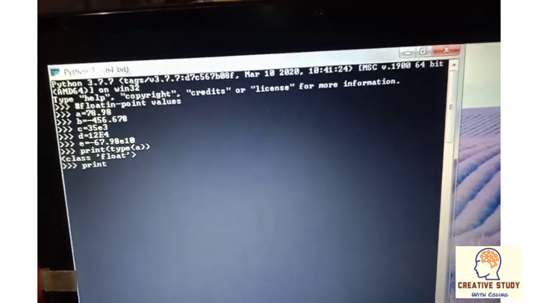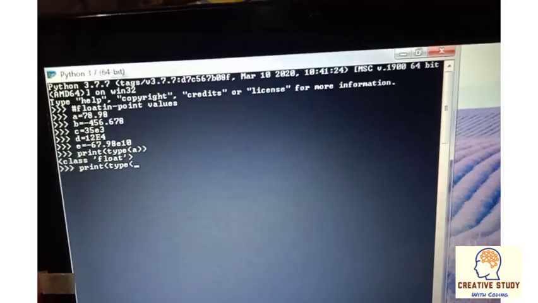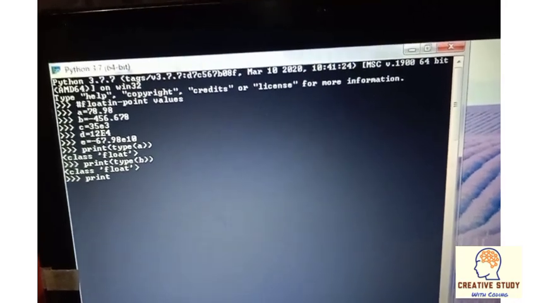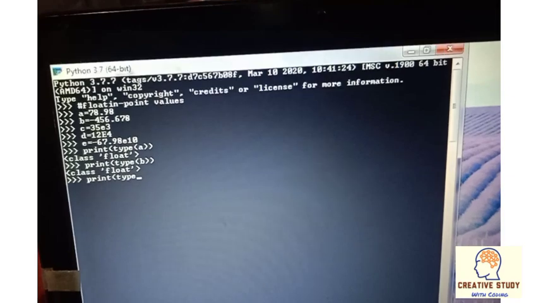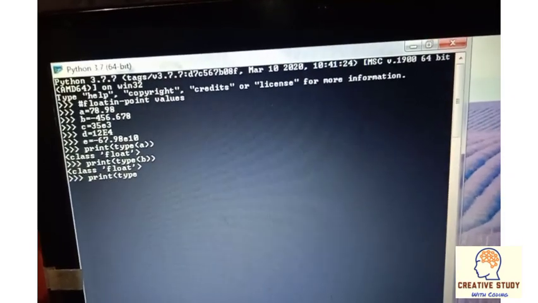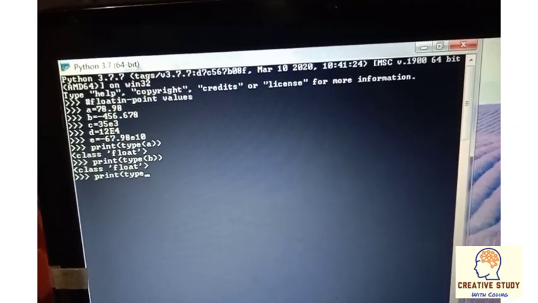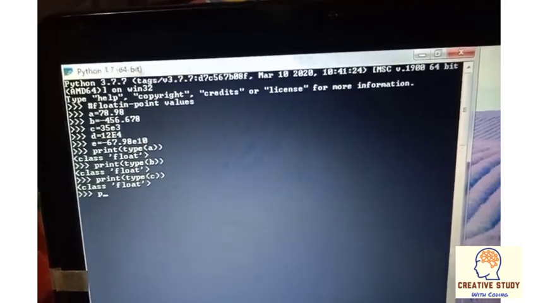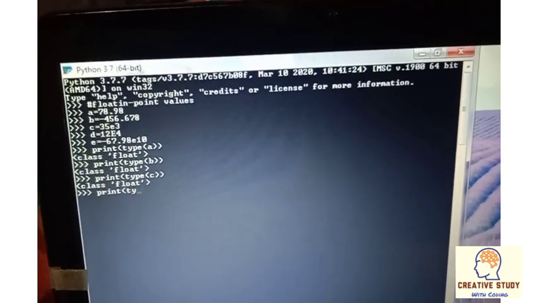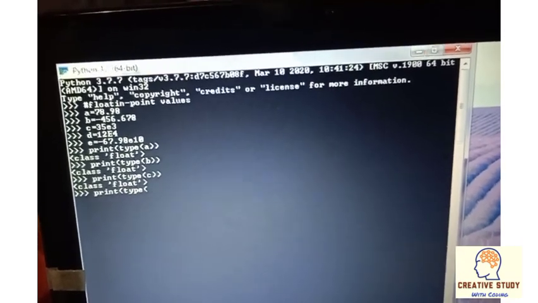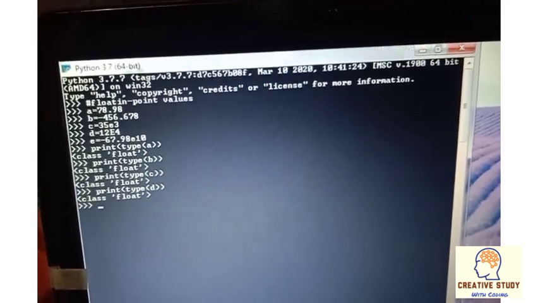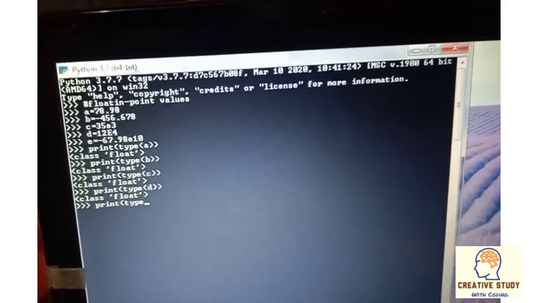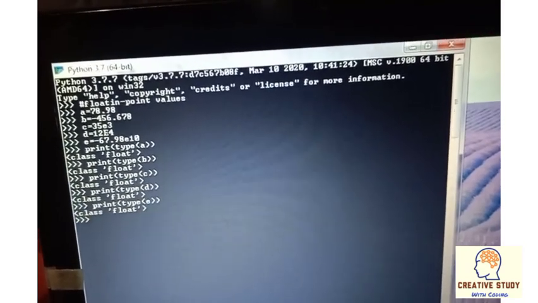Now you can see it is showing A as a float object, and B is a float object, and C is again giving a float, then D is also a float, and E is also a float.